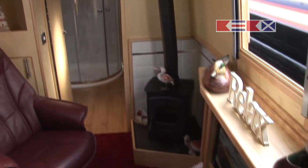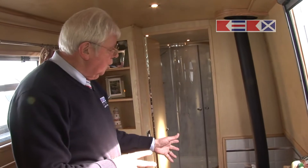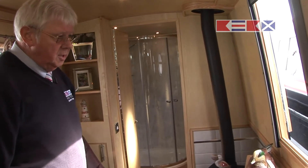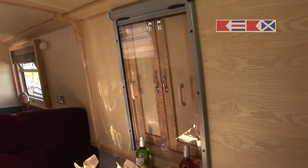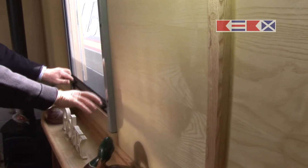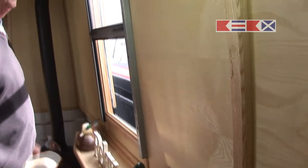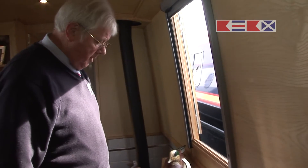It's got a multi-purpose, multi-fuel stove for those winter chilly nights to keep you warm, although I have to say it's really either the Webasto central heating or the multi-fuel stove — if you have them both on together, you would most certainly need the side hatches open because it would be absolutely too warm. The side hatches, as over there by the dining table, also have the Perspex infill, so you can have the hatches open with the Perspex to keep the weather out. They also have a fly screen that comes down and goes back up again, giving you three different options.